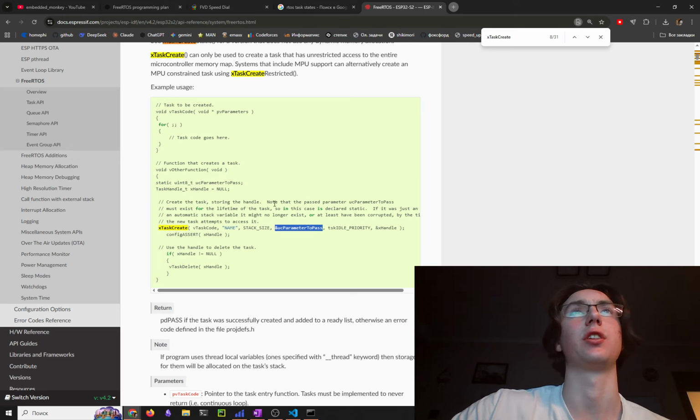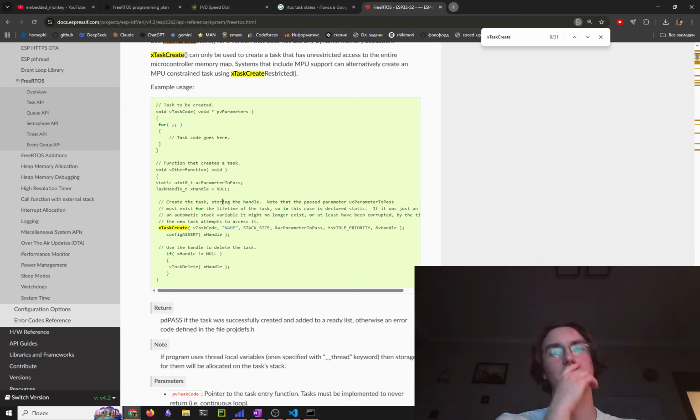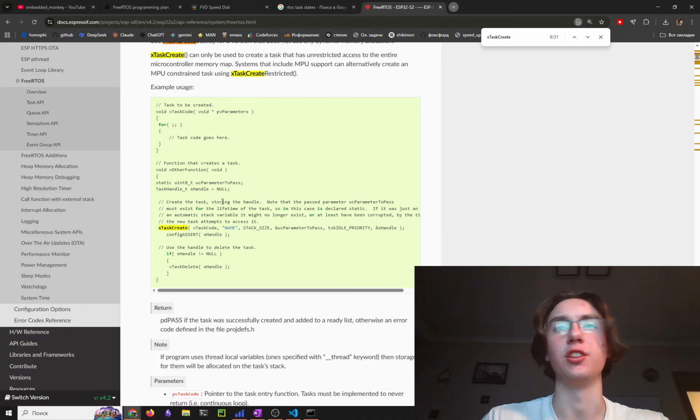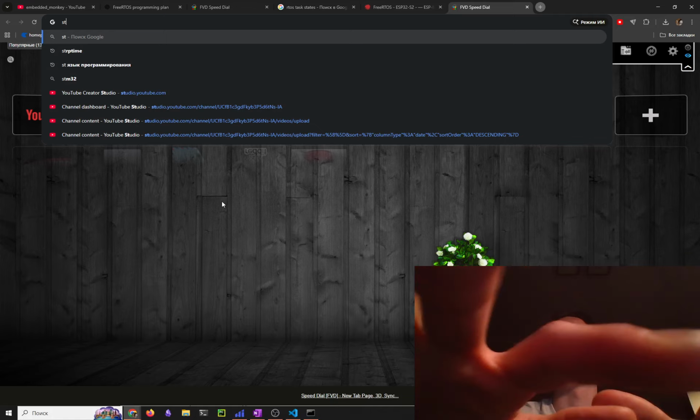Create the task during the handle. Note that the pass parameter must exist for the lifetime of the task. So in this case, it is declared static. If it was just an automatic stack variable, it might no longer exist. Static. By the way, oh yeah, I guess I got it. I remember that static variables in C basically remember their state between different calls, so probably I'm right.